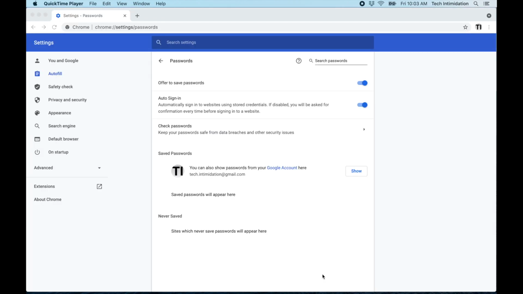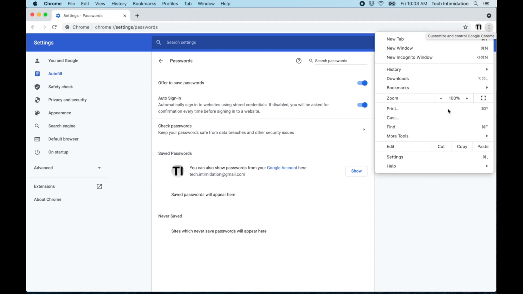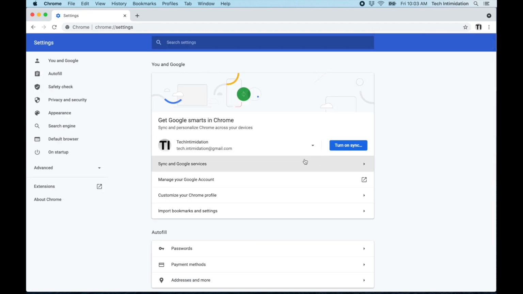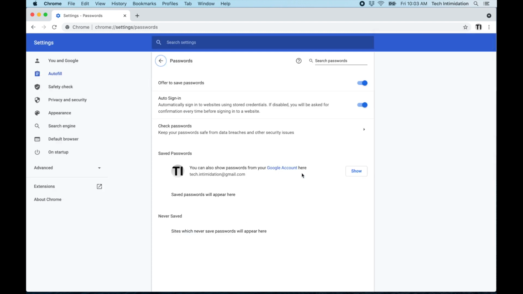Now I will show you how to import passwords into Google Chrome. This is not as straightforward, and it's the question that most people will have. First, go to the same area we were before: go to the three dots on the top right, go down to Settings, and click on Passwords. If you don't have any passwords saved yet in Google Chrome, you will need to save at least one password. So go ahead and do that, and then we can get started.